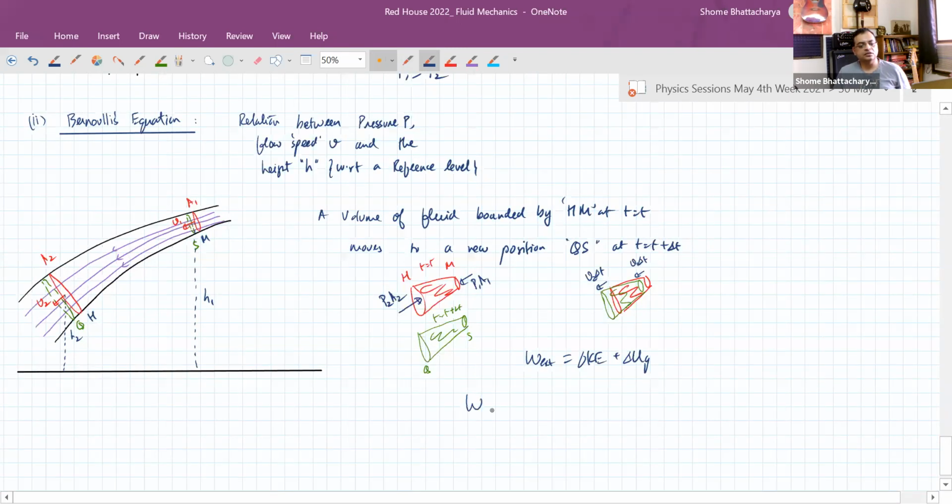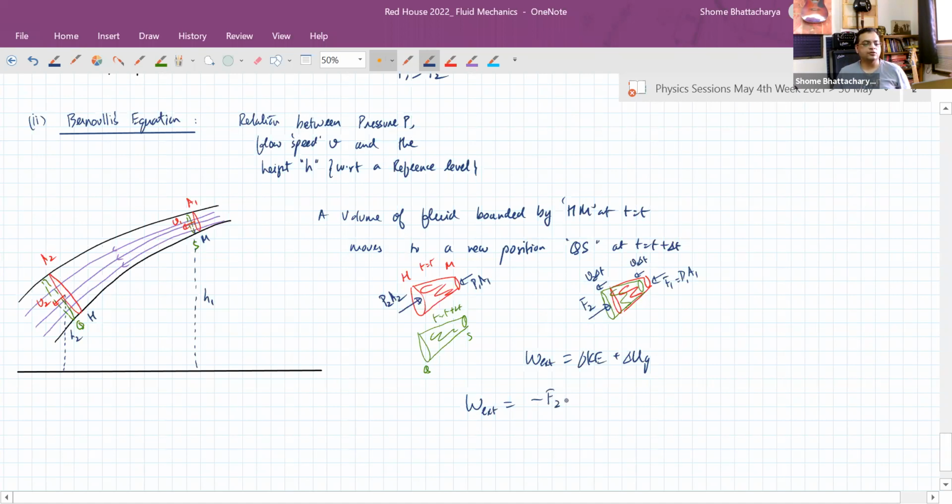So the work done by external force during this time is going to be the work done by these forces, because the other forces that are acting through the walls of the pipe are acting normally. They are like normal contact force due to pressure, which is perpendicular to the direction of flow. So they're not doing any work. But the force that is acting on this face over here is acting inwards, and this face is displacing in the outward direction. So you can see that one of them is doing negative work, the other is doing positive.